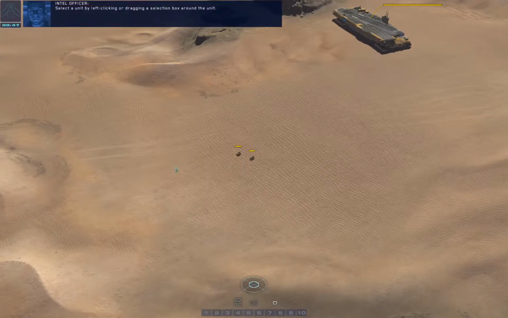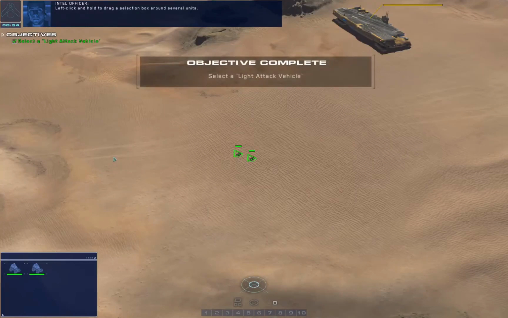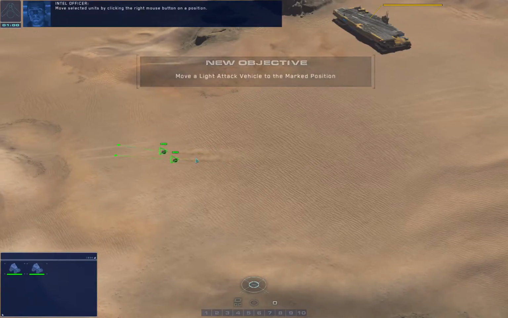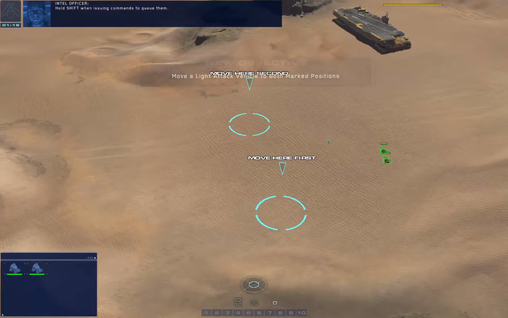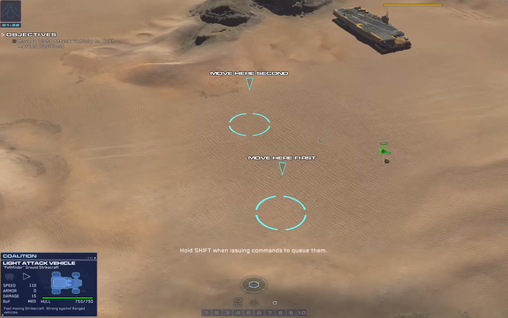Select a unit by left-clicking or dragging a selection box around the unit. Left-click and hold to drag a selection box around several units. Move selected units by clicking the right mouse button on a position. Hold Shift when issuing commands to queue them.